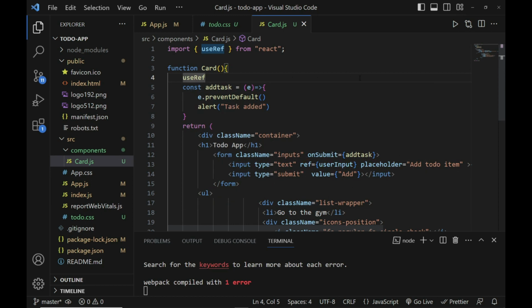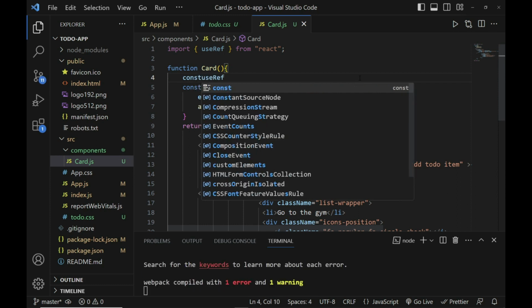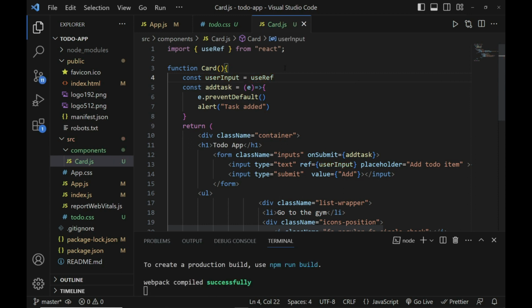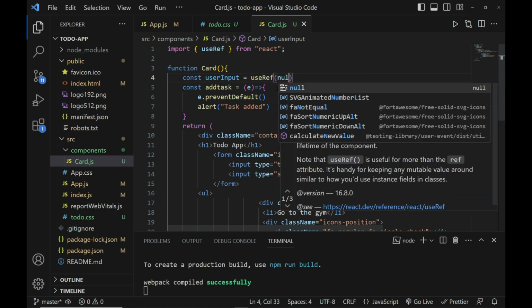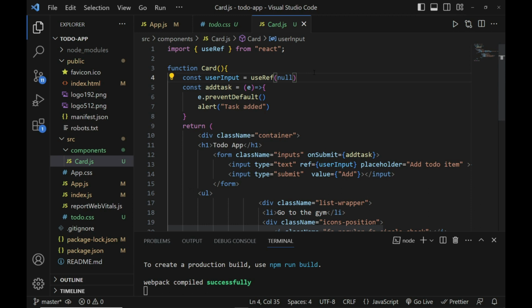So const userInput is equal to useRef, and initially there will be nothing.